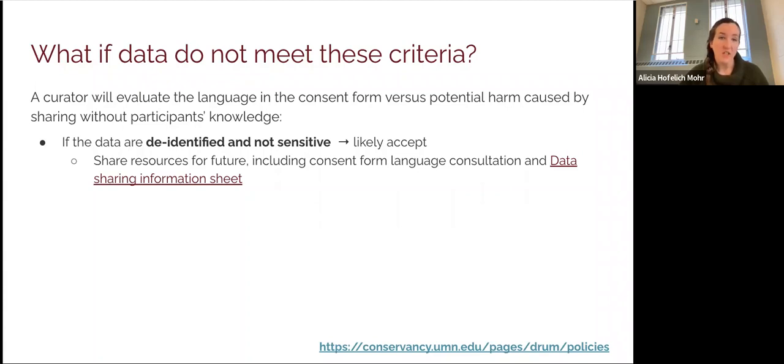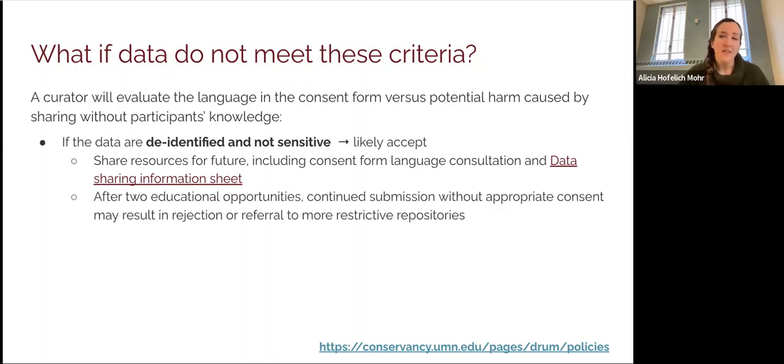We'll share our data sharing information sheet, which we recommend including alongside a consent form to give more information about what data sharing is, why it's important, and what a repository is. We also wanted to include some boundaries here, because something we've noticed is that these consultations have had no consequence or timeline on them.